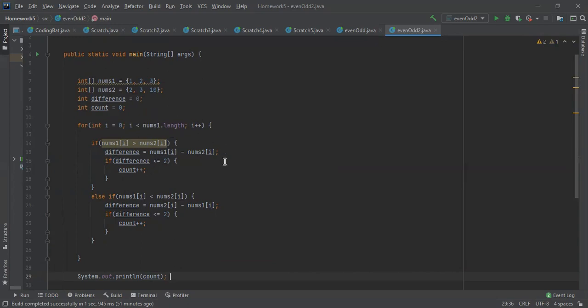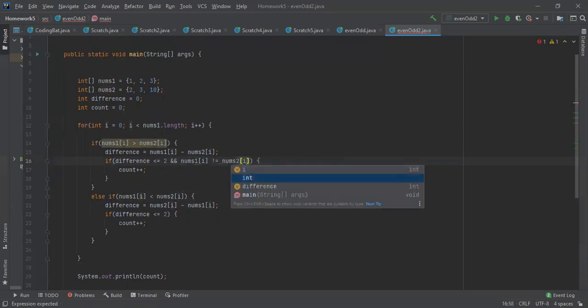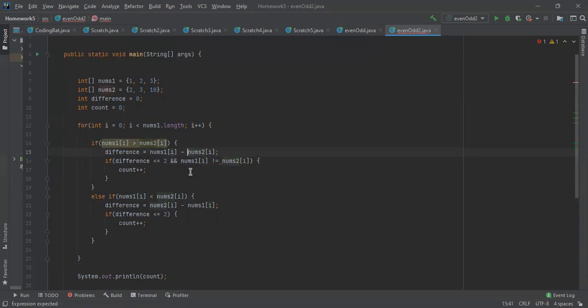So we're going to add this in our if statement. We're going to say, okay, if the difference is less than or equal to 2 and nums1 of I does not equal nums2 of I, then is this valid? And we'd add the same constraint for this one.